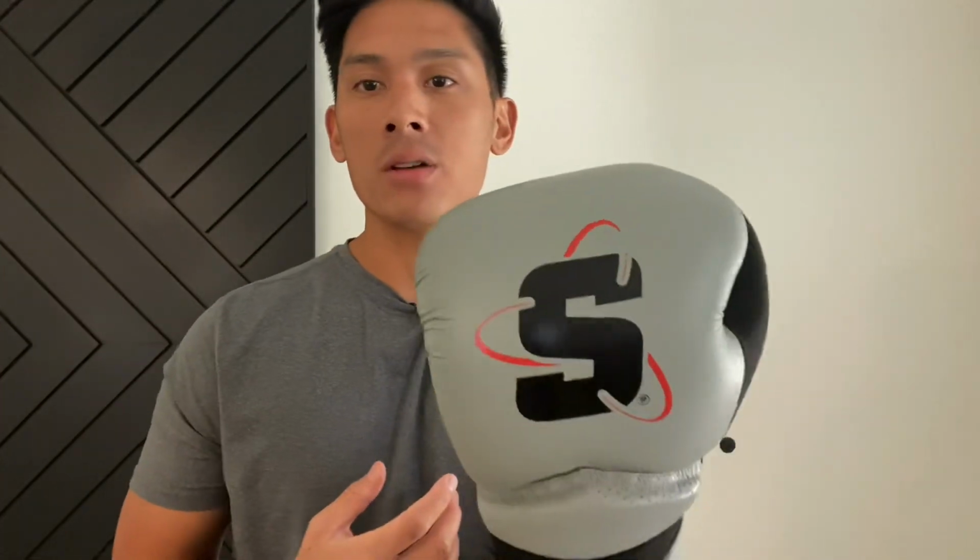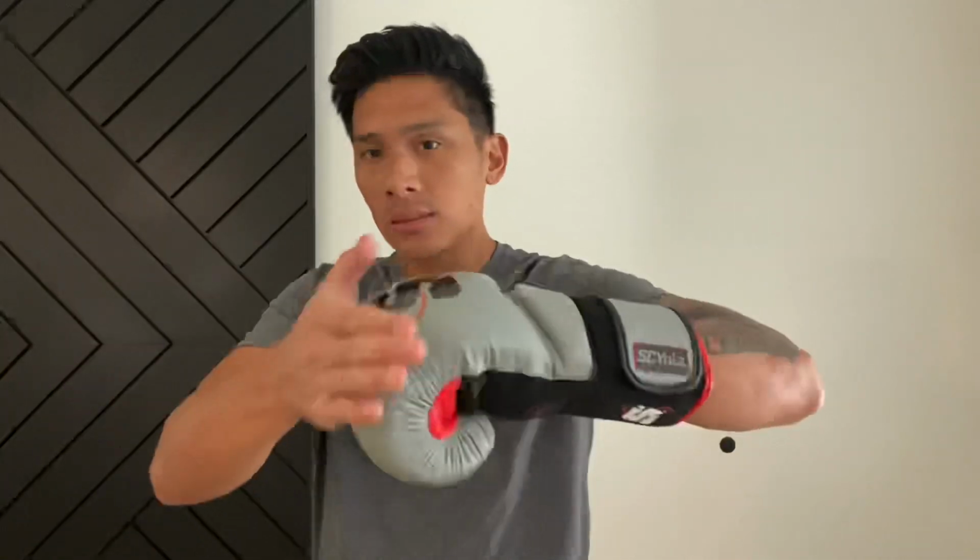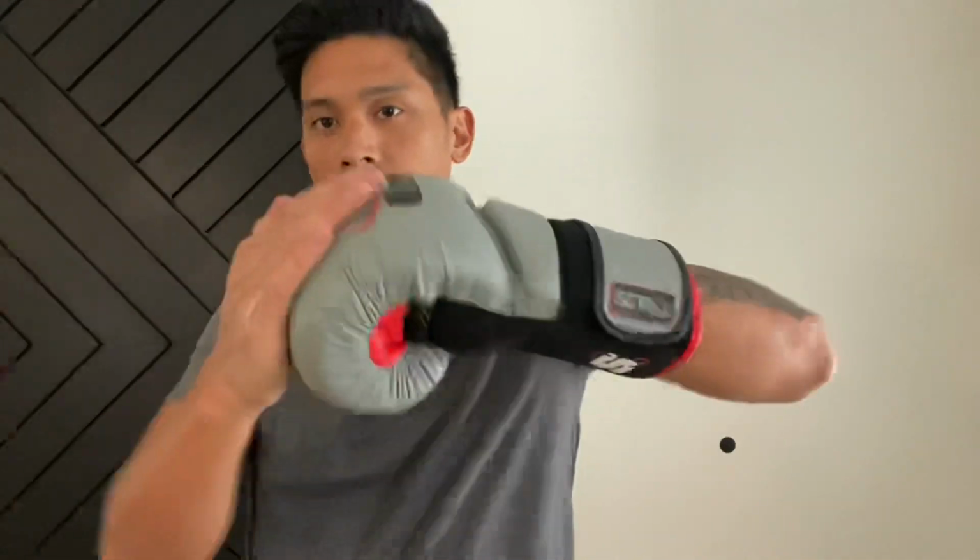And I don't feel like the compartment's going to be too restrictive for somebody with larger hands, because the foam that they use on the inside is pretty soft and pliable, so it'll kind of conform and wrap to the dimensions of your hands and your fingers. But again, the foam on here is excellent. I love the gel air foam. Obviously, that's the feature that they're kind of pushing with the Scyntz branding when it comes to their gloves.